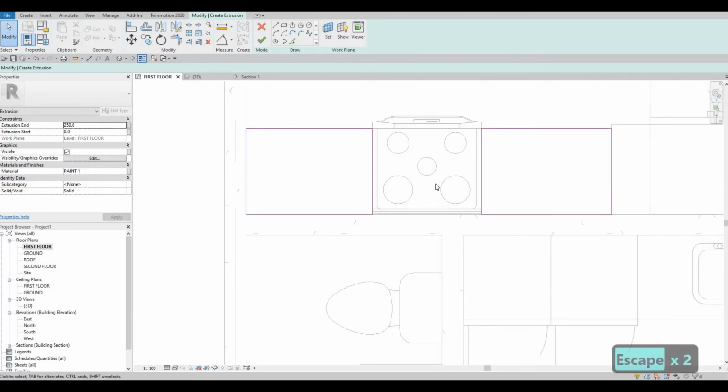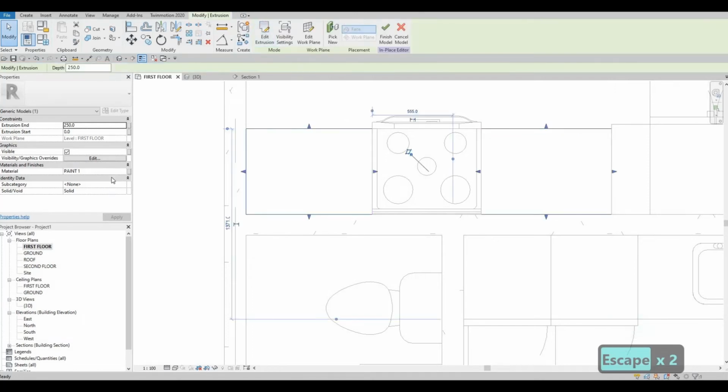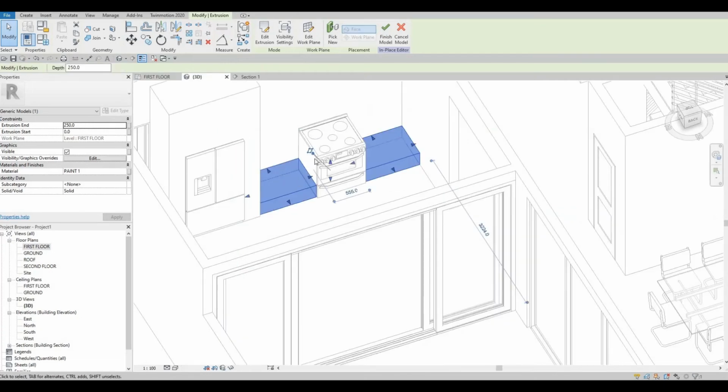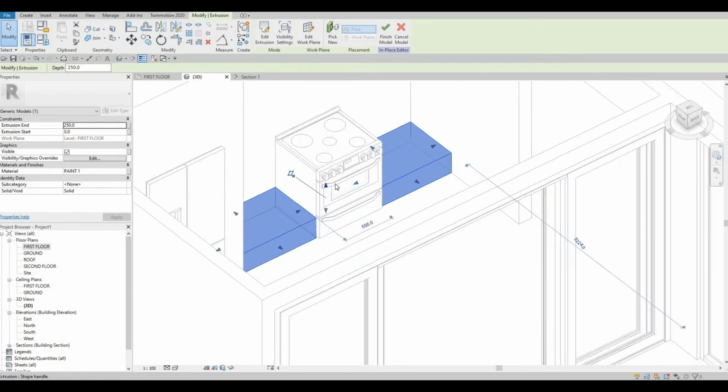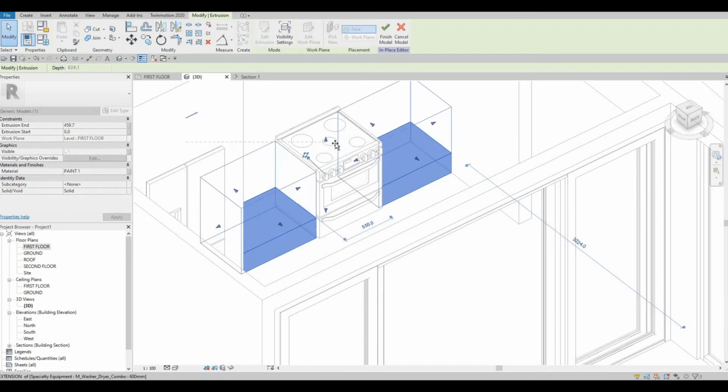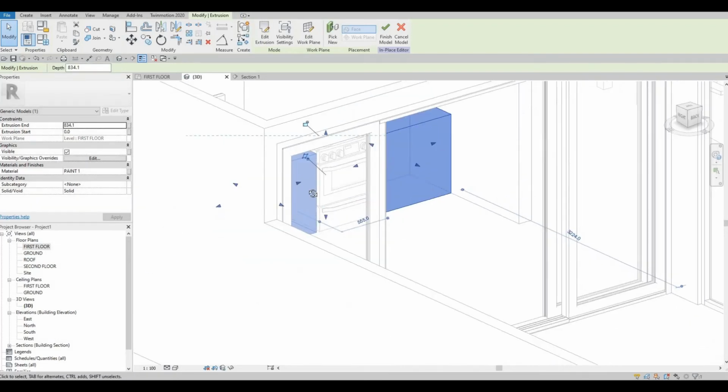I want everything to be aligned, and that's good. Click finish. So we're able to add 2 separate, and then flip it all the way to the top.